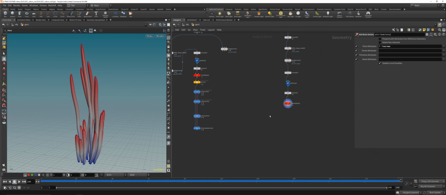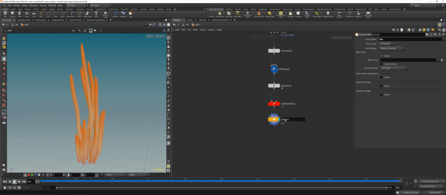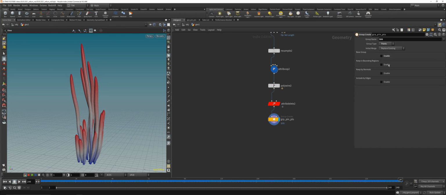And now we deleted some attributes here. And after that we need a group, and I will call this group grp pin underscore pts for pinpoints, and make the group type points.